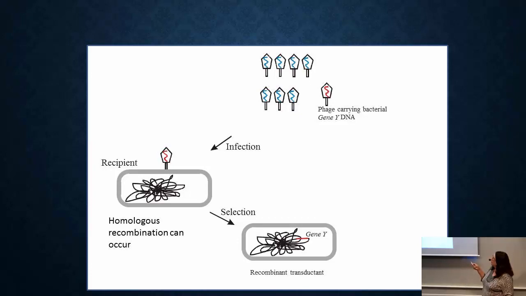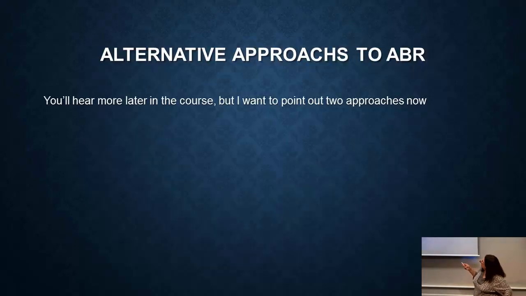If this were an antibiotic resistance gene, this cell would now become antibiotic resistant. However, I want to emphasize, the most common way resistance is spread is conjugation. This happens, but the most common way is conjugation. But the reason I'm telling you about this is something called, well, I'll come to that in one second.